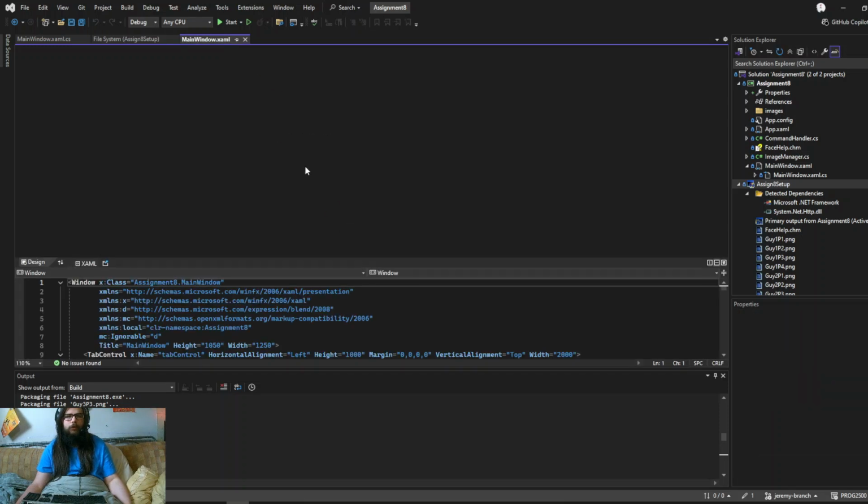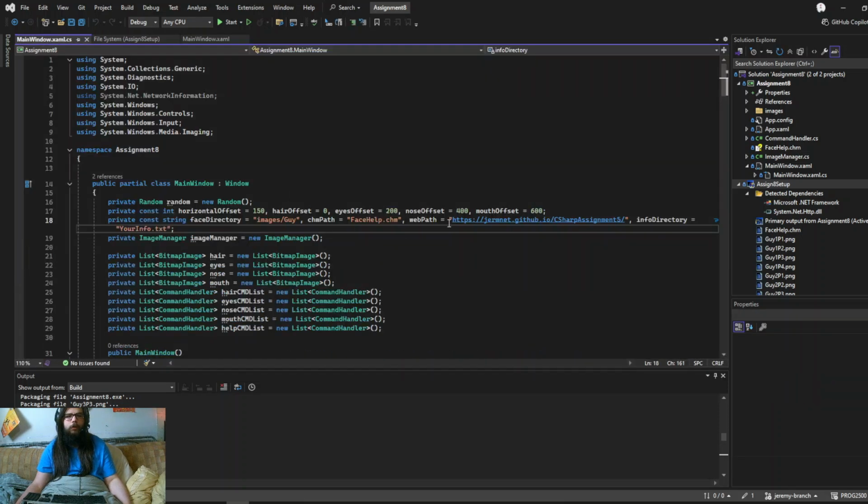Originally, oh, that's not what I wanted to show. Originally, so I have these. This is just the info that's saved as well. That's not really too important because it's a file that's created, not loaded from. But see, originally they had this, which means go two directories up and then look for face help.